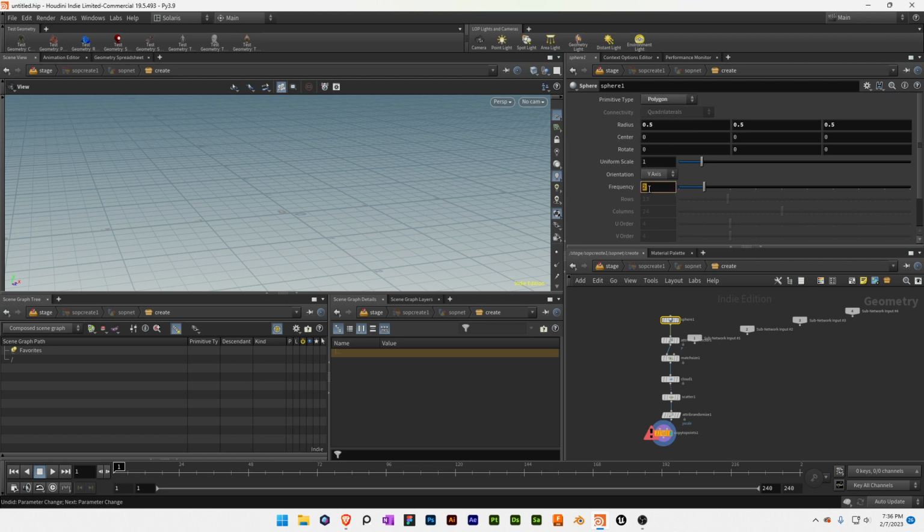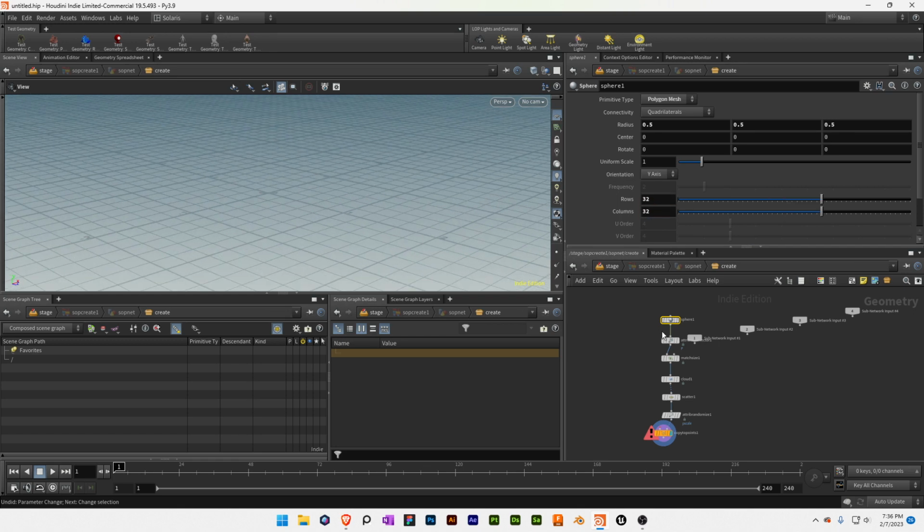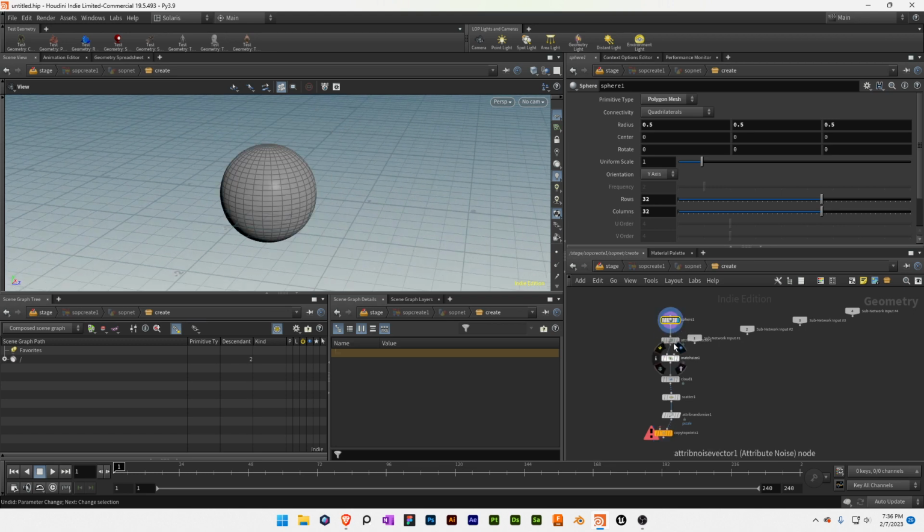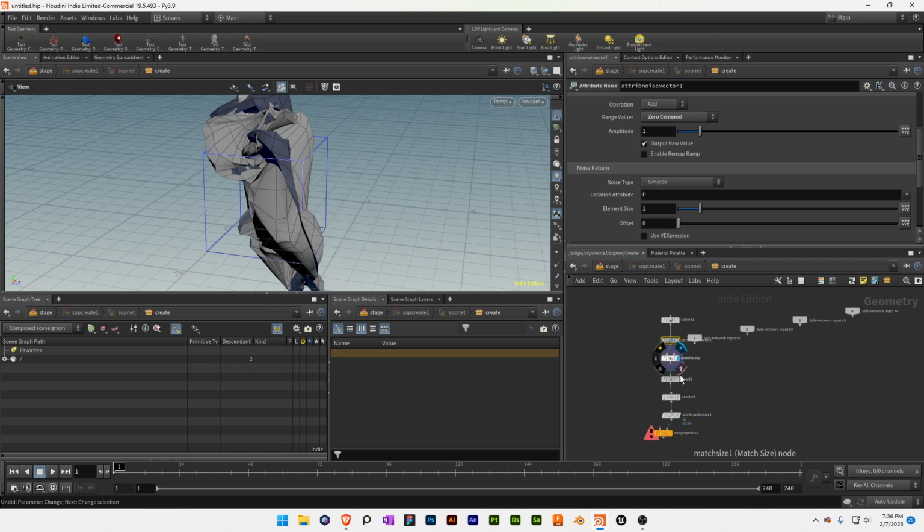actually, I think I want to keep it as the original. Sorry. So right, I want to divide it so it actually looks more interesting when we add displacement.